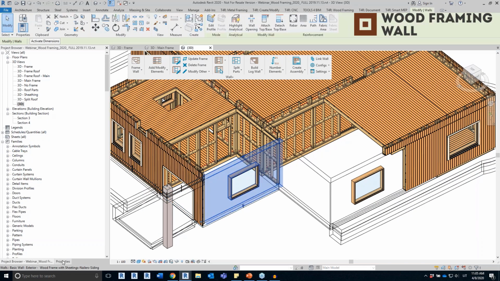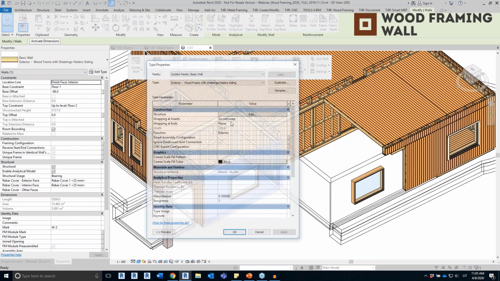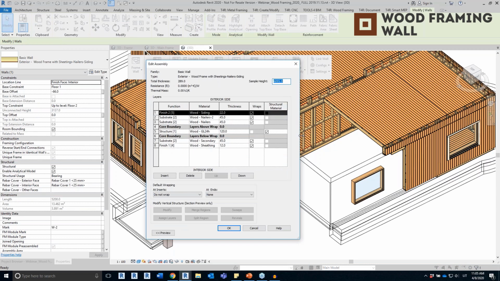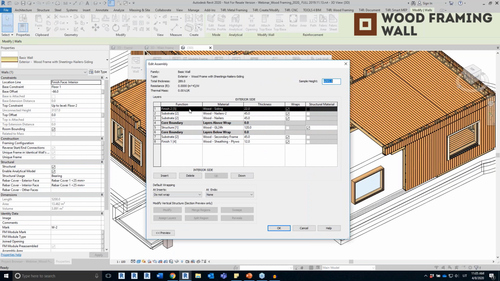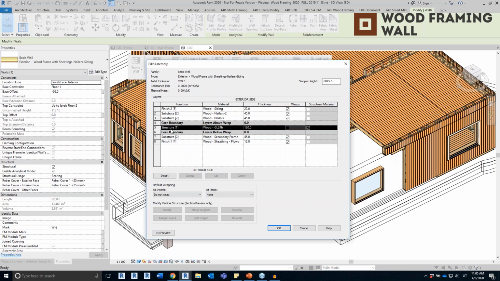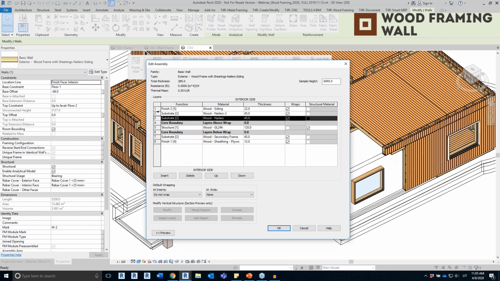The structure of your wall in Revit is also very important. So let's take a look at the structure that I have for my wall. I have 6 layers created, and the important thing is that I have one structure layer in the core boundary. And then you can add as many layers as you need to the exterior and to the interior side of your wall. There are no limitations to that. It's important that you assign the material, and the thickness of your layer is important because later you will be able to automatically define framing member thickness based on the layer.